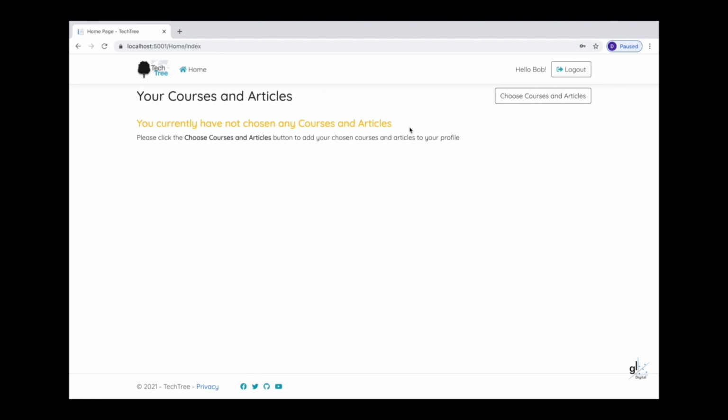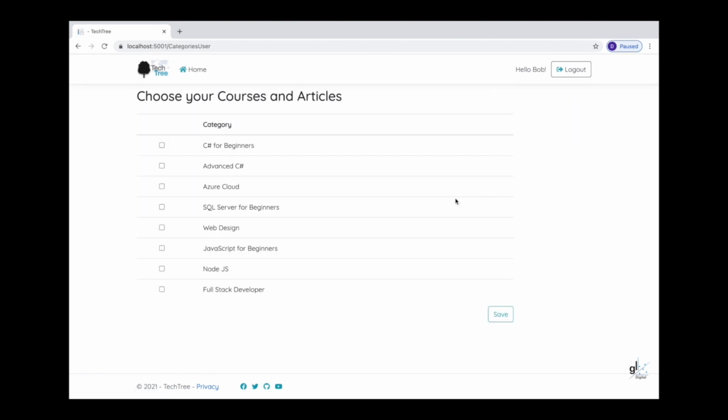This button will be displayed above the collapsible list that displays the courses that are currently associated with the logged on user. When the user clicks this button, a new screen is presented to the user where a full list of categories currently saved to the system will be displayed to the user. Each list item will contain a checkbox. The checked checkboxes in the list are the courses that have already been associated with the user.